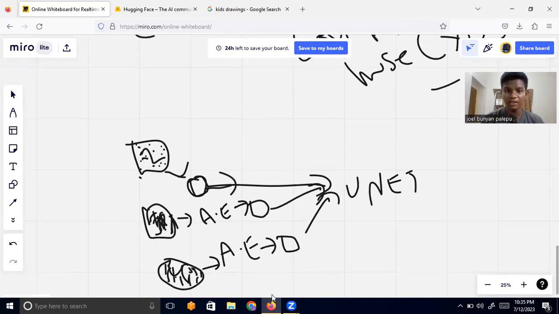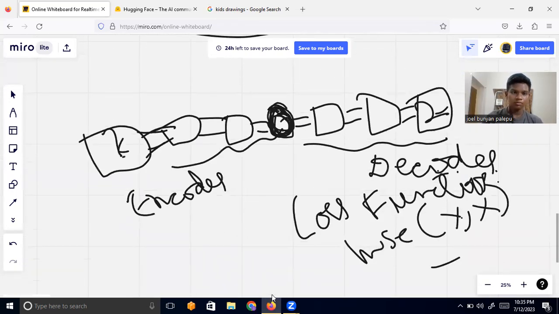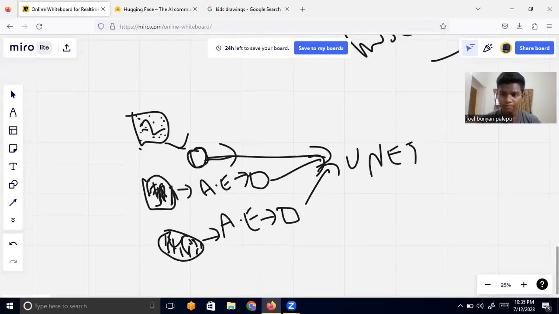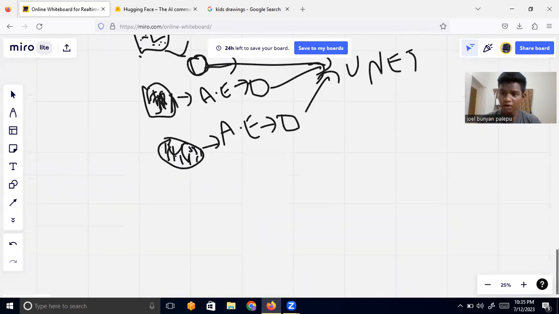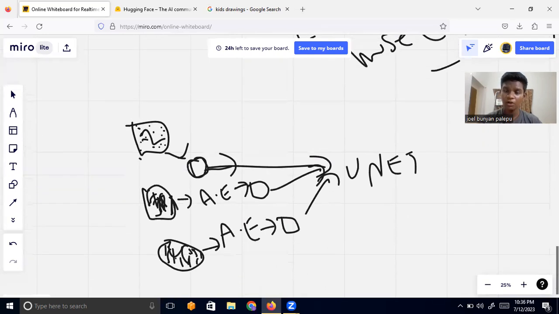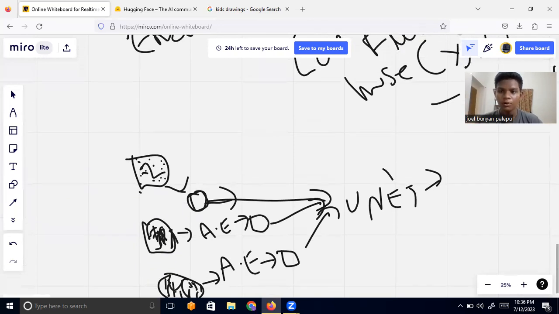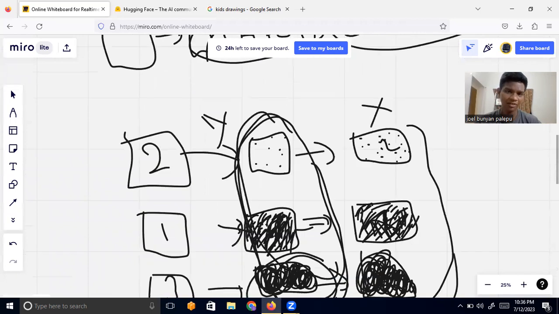Sorry for my poor representation. Just to make sure that we decrease the size of this image, we are going to do that, pass it through the autoencoder, and train the UNet. We're going to pass that through the UNet, and the UNet is going to get trained to find patterns in these images. So that is the overall high-level definition.